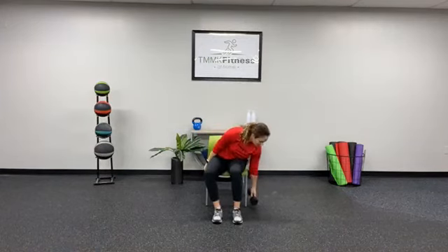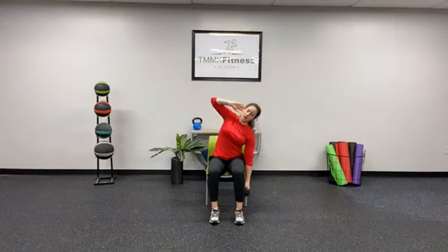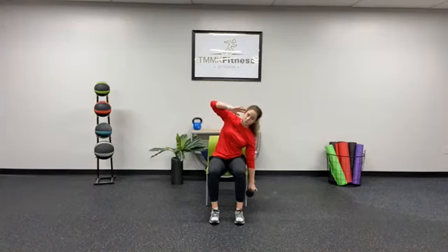Sit up nice and tall. We're going to utilize this weight once again — we're doing a side bend. Take that weight in the right arm, left hand above your head. Nice and neutral, we're leaning down and sitting up. We're controlled, slowing the movement down — resisting on the left side and pulling on the right, and then just the opposite on the way back to neutral. We have ten on each side. Now it's important to know that my upper body is doing the movement, not the lower body — it's nice and stable.